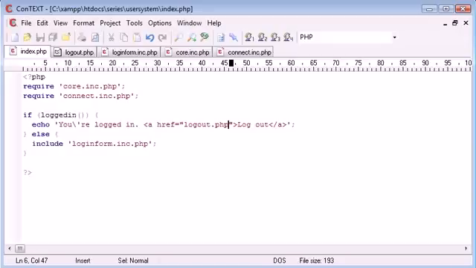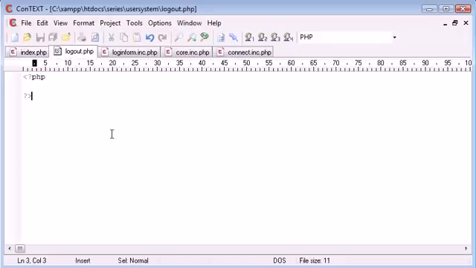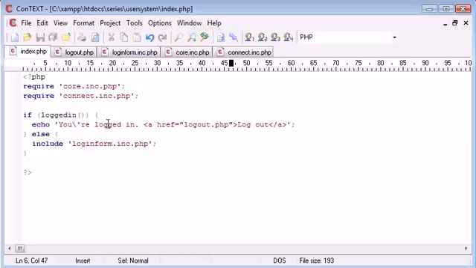Now we need to create some code inside logout.php to actually log our user out. And the first thing I'm going to do is think about if the user logs out on a specific page. Remember, we're including these, so we could, for example, show our login form in a header file in our page. We could have a template system with a header which never changes. So we could be on one of many pages when we click log out.